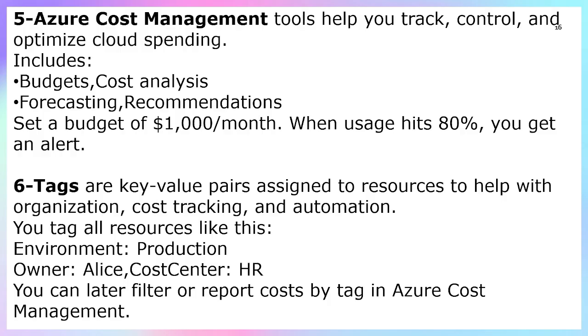In that case, Azure Cost Management will give you an alert that you are using more than your resource value. Because your limit was $10 per month, but you are using 88% in one day, so you will get an alert from this. Cost management is simply a tool which will alert you about what you are using.